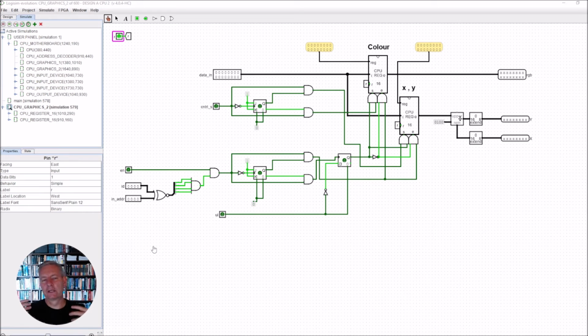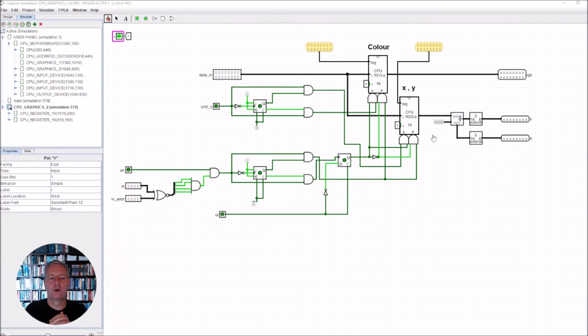Now I have generated a command called pixel, and in this command the very first term is the opcode, which is pixel, and then the next term is the memory mapped IO location for this device, which is FFF5. After that comes the colour, which is held in a register RA, and then an X and a Y coordinate, which is held in register RB.